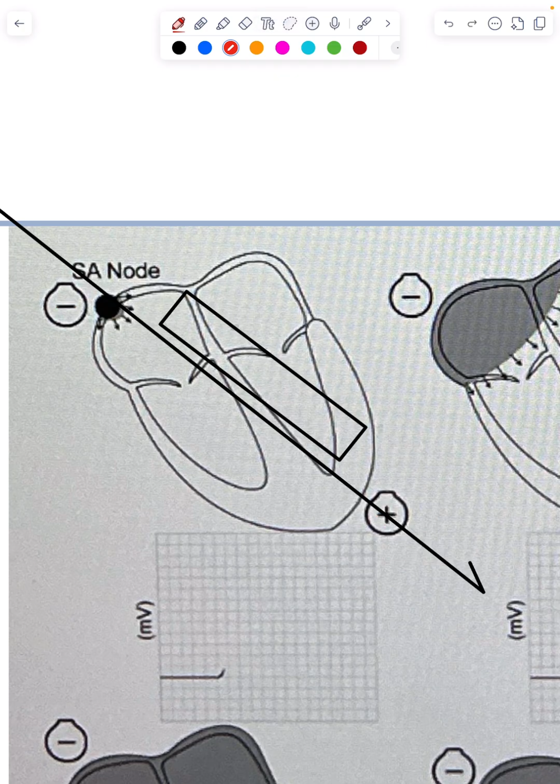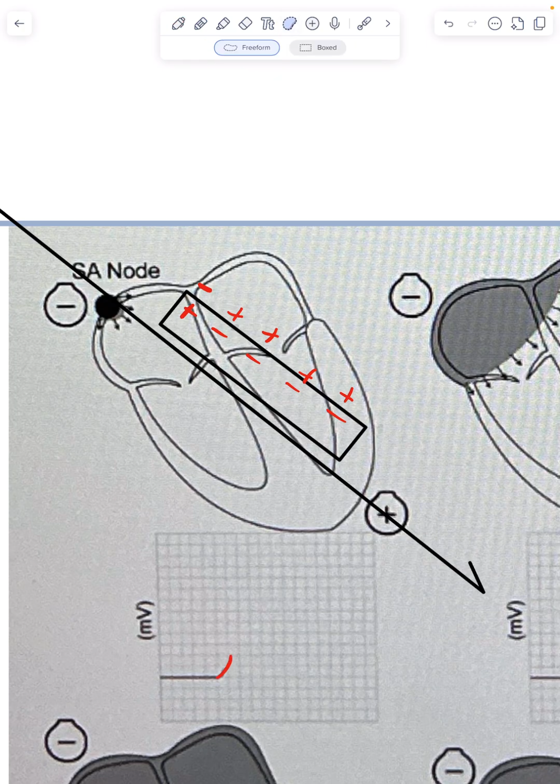Okay, so this is a normal cell. This is what a normal cell looks like. Just an average Joe cell at rest, and this is isoelectric. But we see a tick starting right here, right? An upward direction. So what's happening is we're getting depolarized. Depolarized denotes positive on the inside of the cell, negative on the outside of the cell. So now we have a negative tail going in a positive direction. We're going to start seeing this uptick.